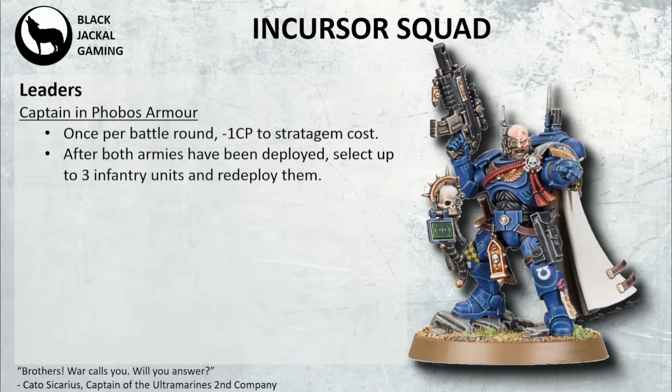Looking at the leaders that can join, the first is the Captain in Phobos Armour. Got a couple of nice things where once per battle round, you can reduce the CP cost for this unit by 1, which is quite nice. As well as this, after both armies being deployed, you can select up to 3 infantry units and redeploy them. This is very nice because if you combine this with your scout 6 inches, you get a lot of additional pre-game movement out of them.